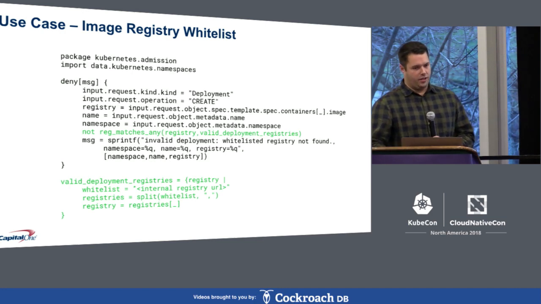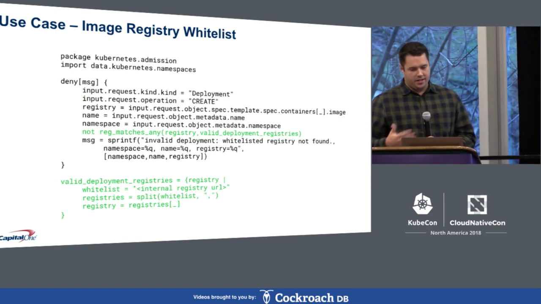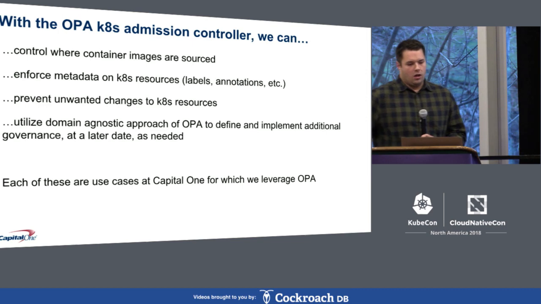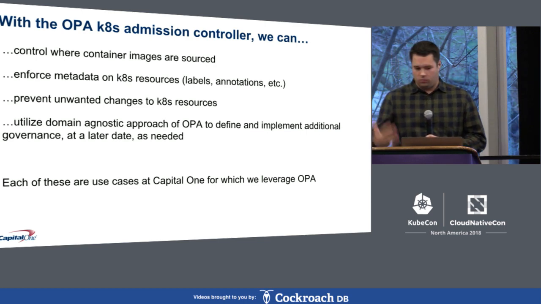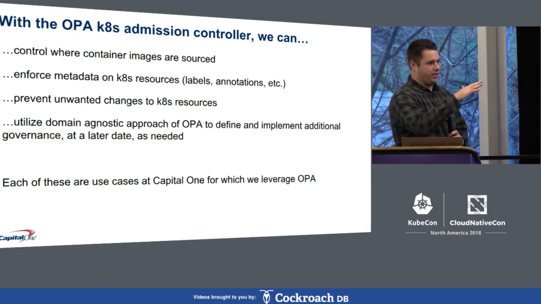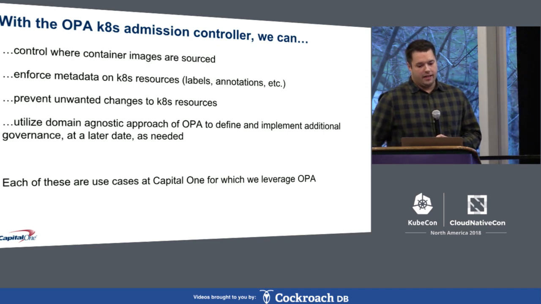This is a really popular use case. I'm sure if you guys aren't doing it already, you're going to want to do it. It is really as simple as that, and that covers probably the most popular use case I've seen for admission control in the enterprise. In addition to that, we can enforce annotations. Our cloud custodian product, a lot of what it does in AWS, OPA lets us do in Kubernetes right off the bat. We can prevent unwanted changes. So if we have a certain protected resource set, we can deny all changes that are incoming to that.